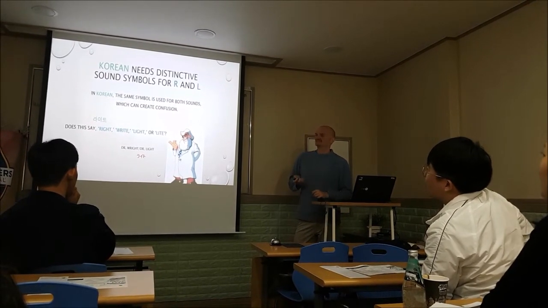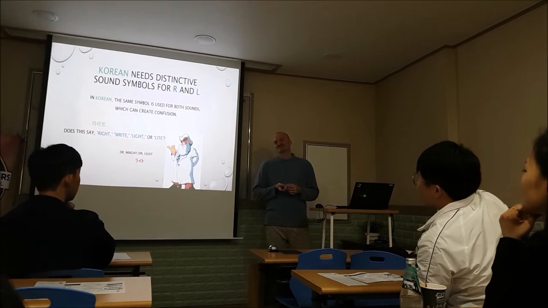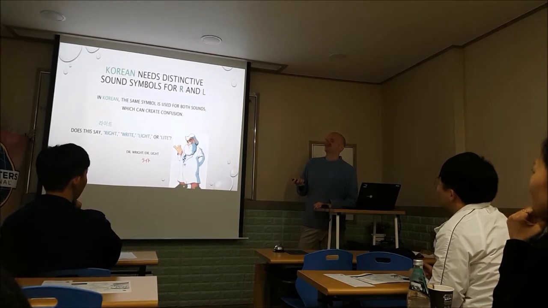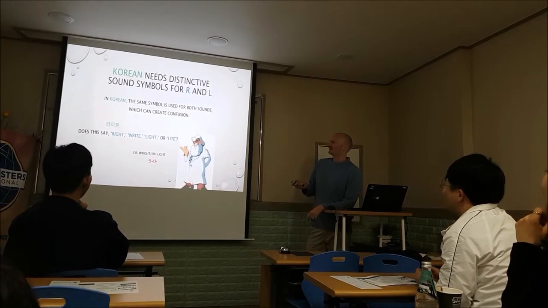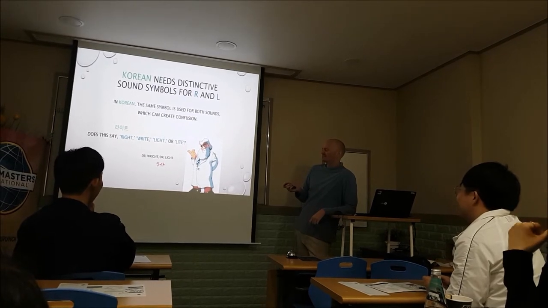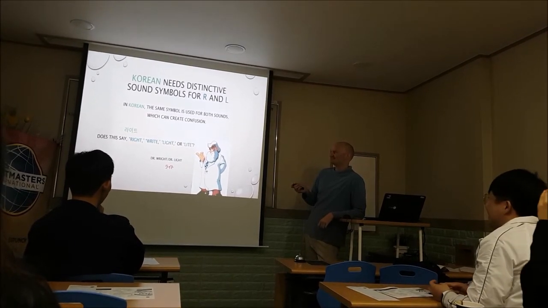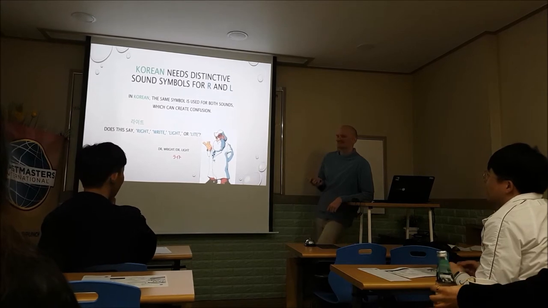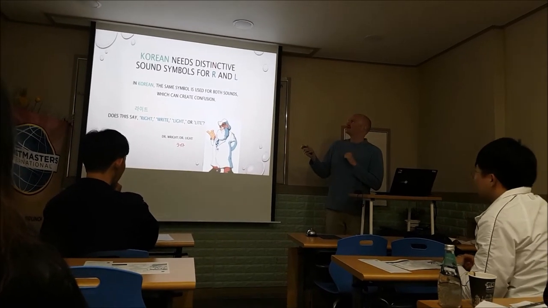Korean badly needs different symbols for these two letters. When a Korean will say a word, like today's word of the day, rebel, I'm not sure what they're actually saying. For instance, this word here, what does that say? Light. Really? Right. Does it say right? Which one is light? This is a character from a game. Mega Man. Doctor Light. In the instruction manual, it says two things. It says this, and it says that. Because there's no correct way to translate it. Japanese and Korean, there's not a way to translate it between R and L.